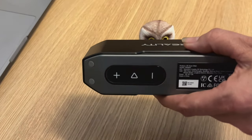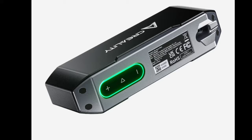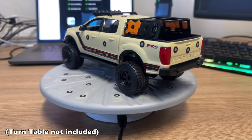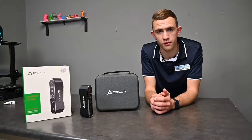The CRScan Otter comes with a ring light indicator to show the status of a scan — whether the object is too close or too far from the scanner. It also comes with three touch buttons which include the start and stop button and the exposure adjustment buttons. Due to the eight infrared lights, the CRScan Otter supports marker mode, which means you will have much more accurate scans on difficult parts.